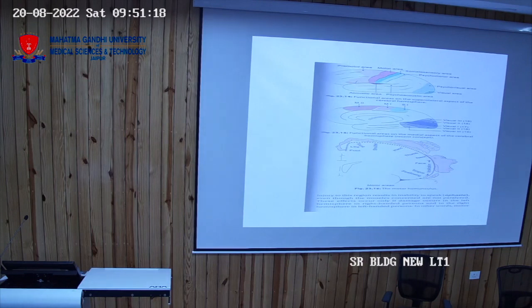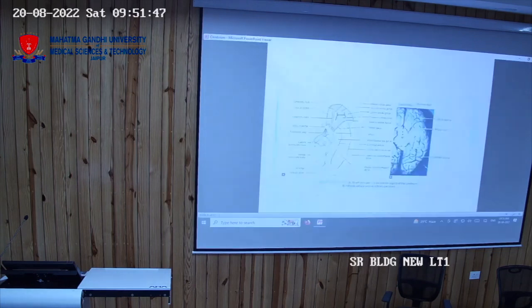The feet above, leg, then lower limb, then the head, and this part is downward. Look here. The tongue and swallowing are present downward, and the foot and leg are present above. This is called upside down representation, both in the motor areas as well as in sensory areas. I am talking of this: this is the parahippocampal gyrus, and this is the anterior part, uncus, and it is related with area number 28, that is the olfactive area. So these are the different functional areas of the body.